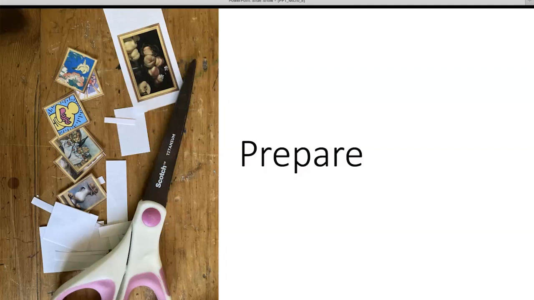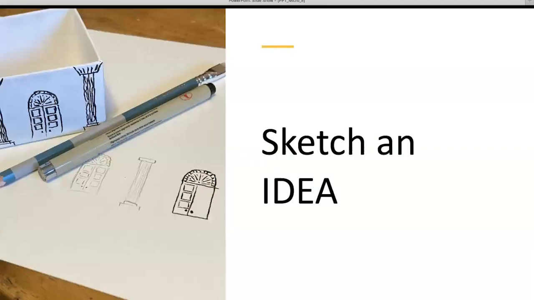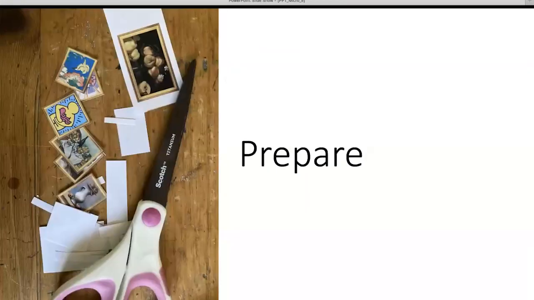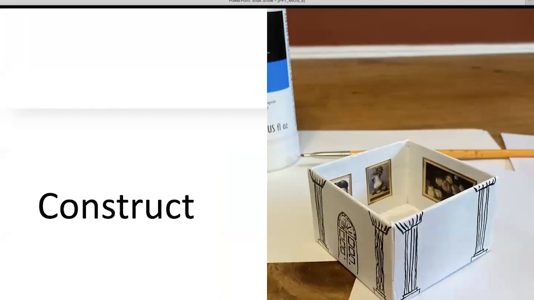And then your student can cut and paste those inside of the museum. Whoops, I went the wrong way, sorry. Prepare, construct. So once you've prepared, then you start gluing, and you can see that what we did is we prepared our little micro exhibition inside of the box.